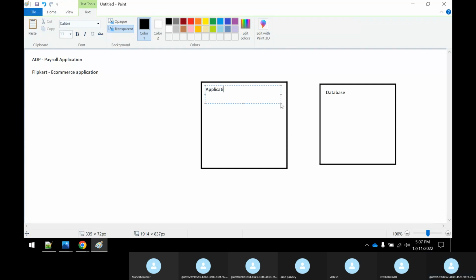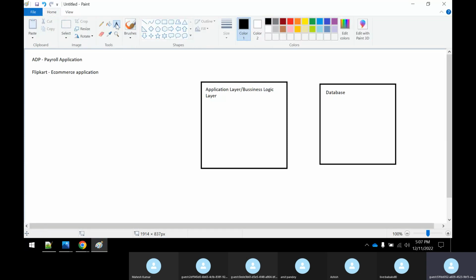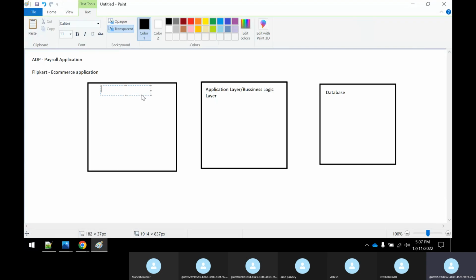The application layer, we even call it the business logic layer, as well as we have something known as the front end layer.